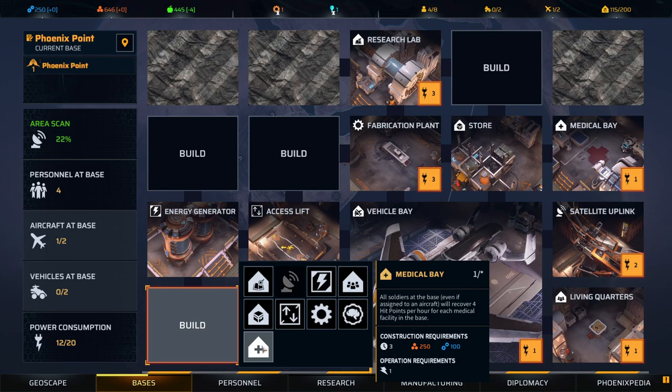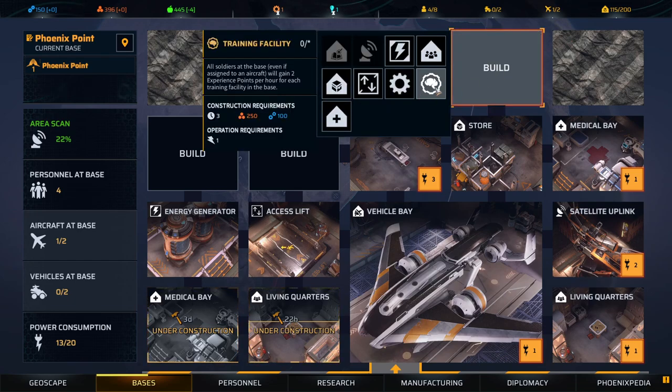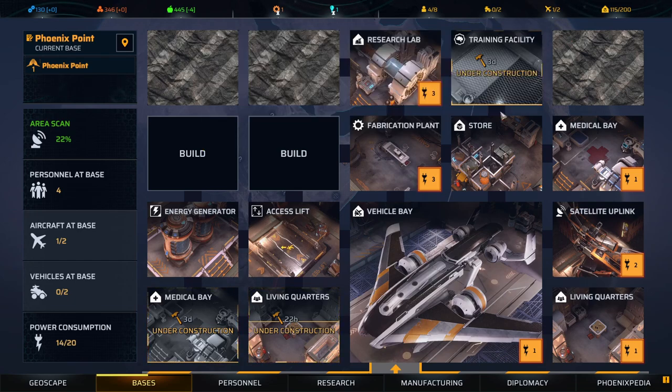And more medical bays means that they are back in action quicker. I think we're going with another medical bay. Yes, please. And I would like to build a training facility. Not sure if we can excavate the rest here.